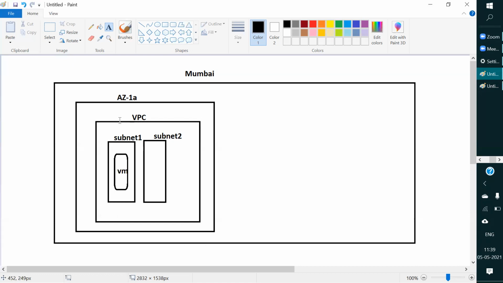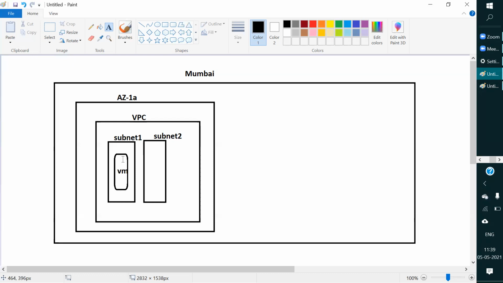Then we have to create a VPC within all the availability zones. How to include the availability zones in a VPC, we will know when we are creating a VPC, right? We will create a VPC which will provide a cloud network. Inside that VPC we will create subnets, and once we have created the subnets, we can directly launch virtual machines into that subnet, right?